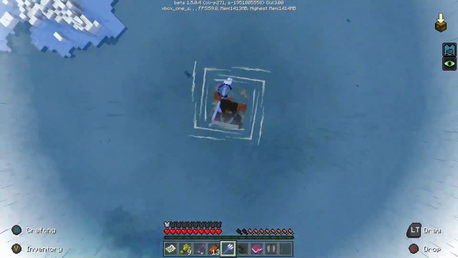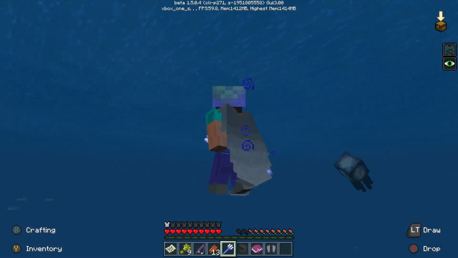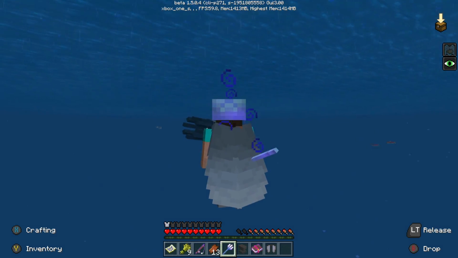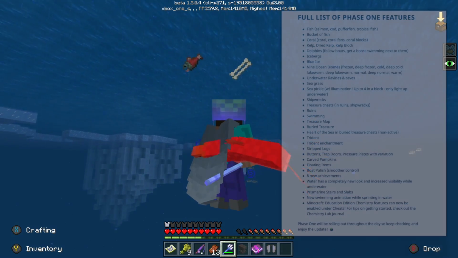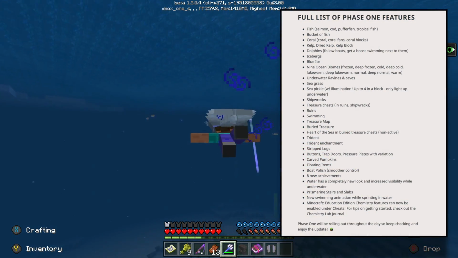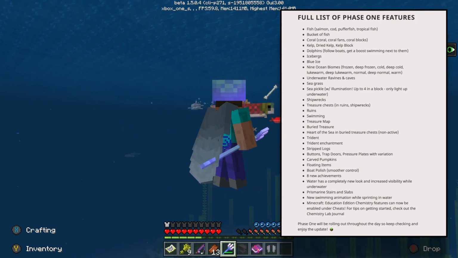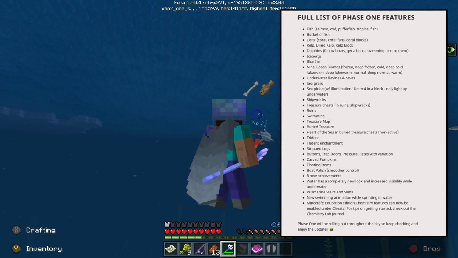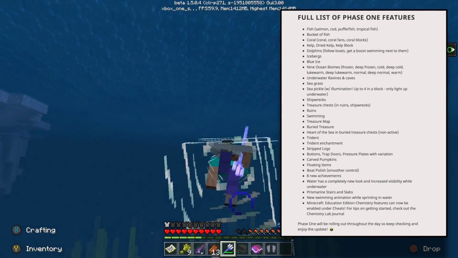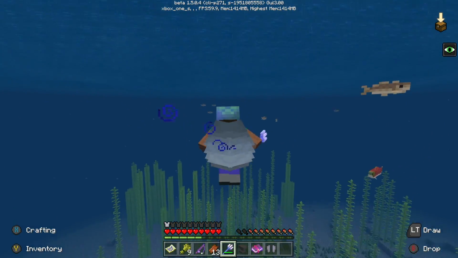So Phase 1 introduces some spectacular features. Some of my favorite items and mobs are in Phase 1. Of course, we have to wait for Phase 2, but you're going to get some really cool blocks and items in Phase 1, like the blue ice, you get icebergs, you get seagrass and shipwrecks and ruins, and the new swimming mechanic is one of my favorite features in this update. I just love swimming now. Of course, the trident's a really hype feature as well. I know a lot of people are really enjoying the trident.